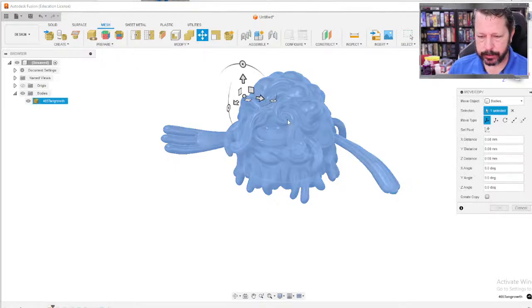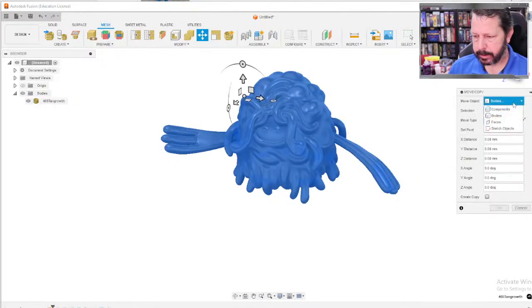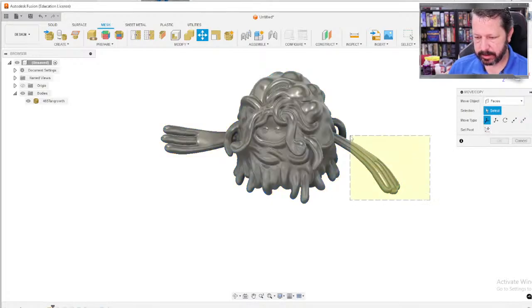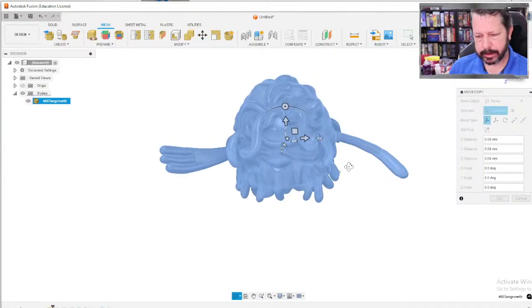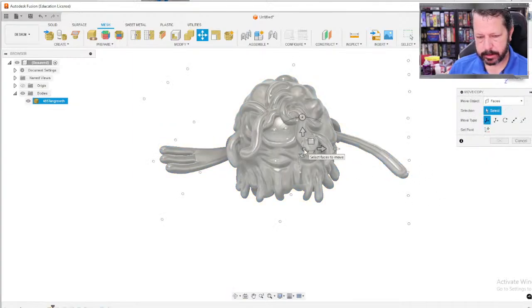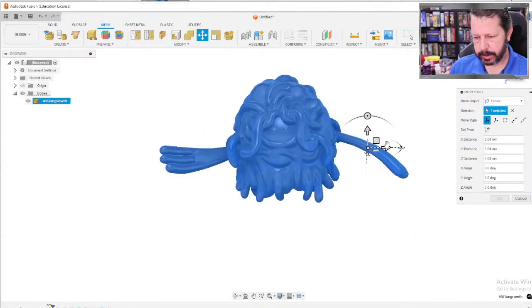So I've got the move tool, and I can move faces. So let's just say we get, oh, it wants to select everything. Yeah, it's just selecting everything.